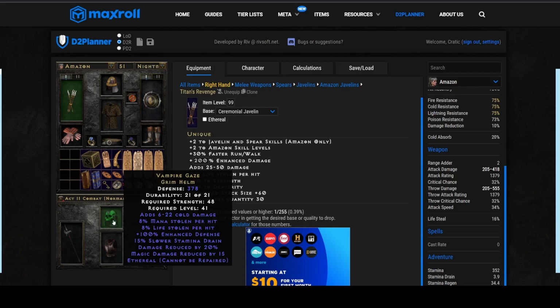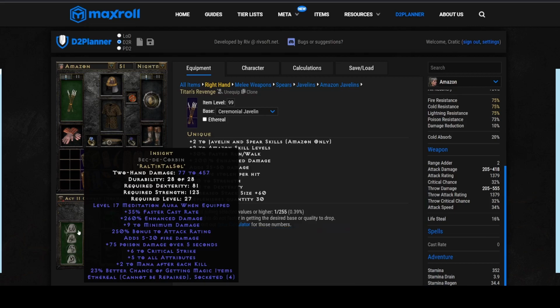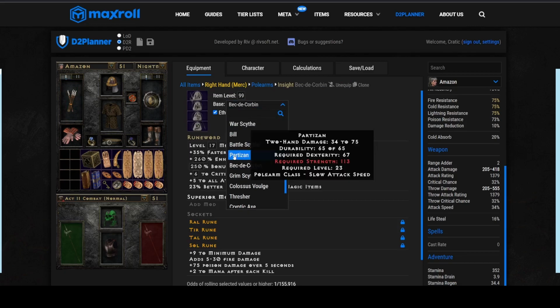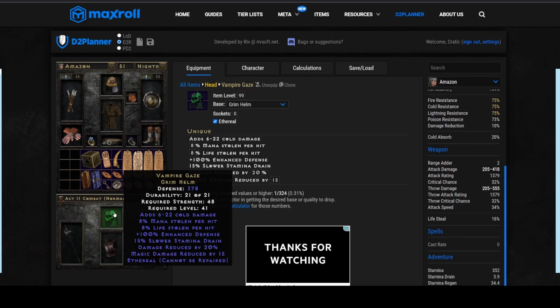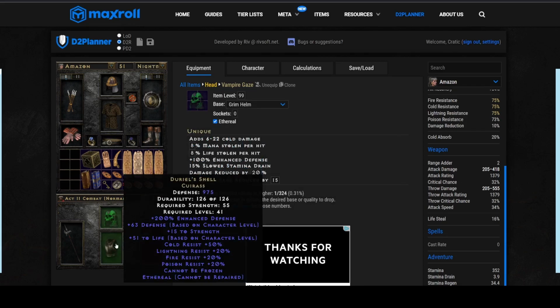Mercenary at this point, I've already mentioned his weapon. Try and get an exceptional weapon, like either a Bec de Corbin, or maybe a Partisan might be easier to find, right? Either of those would be good. It doesn't have to be ethereal, it can be normal. Vampire Gaze would be good if you can afford it or get it. However, these are pretty expensive, so you might settle for just wearing your Worm Skull in the meantime, 5% life leech there.